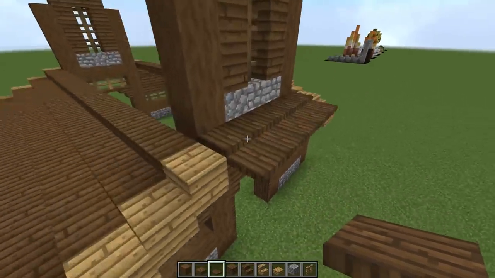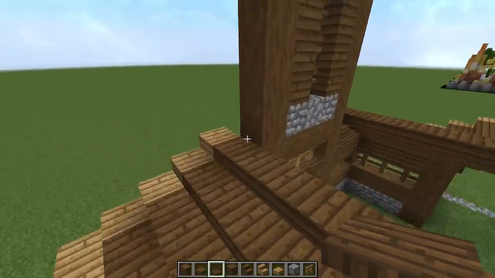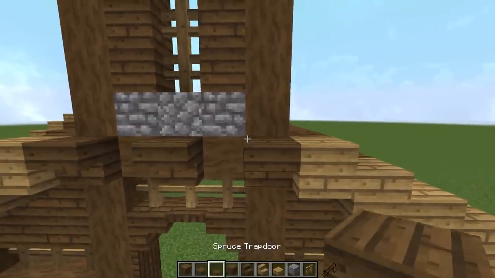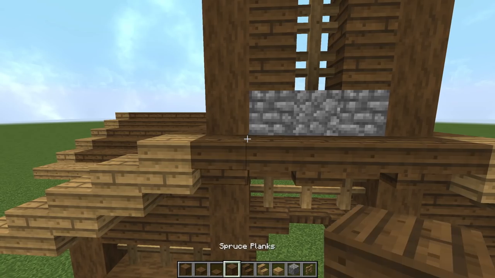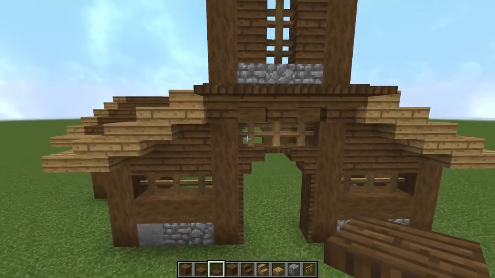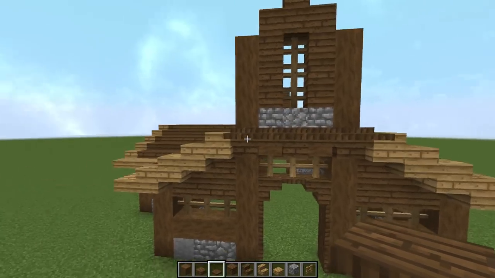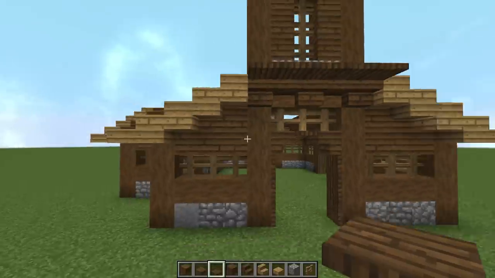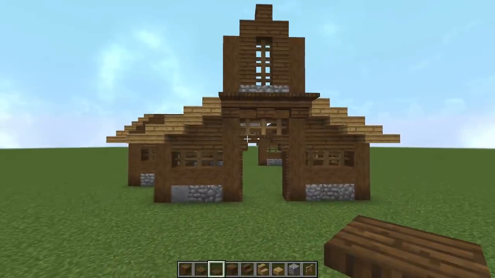You like that? I think that thing came out pretty cool. Let's do it one more time on this side. So we're gonna go with stair, stair, stair. We're gonna go with slab, slab. We're gonna go with trapdoors on top, trapdoors on the bottom. That's it. That's all there is to it. And it gives it a nice little separation, a little breakaway right here from this to that. And it looks cool. It's a better transition than just leaving it completely plain.